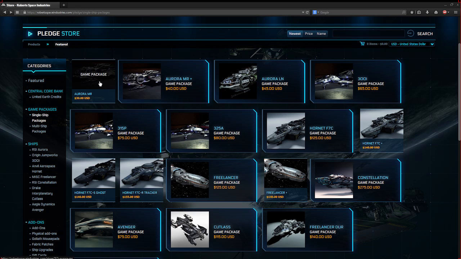Now, at the moment, you've got the Aurora MR, the MR Plus, and the LN. Now, those two ships are exactly the same, but I will warn you, do not buy the Aurora MR. Mainly because you wouldn't get into the beta with that package. And the beta is probably going to be one of the big things, because that'll probably be around the Persistent Universe time, so you're going to want that.